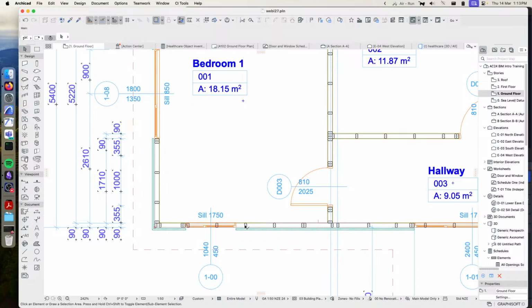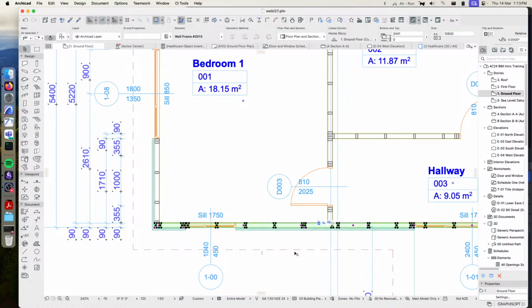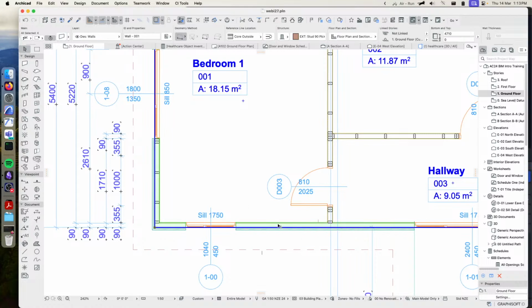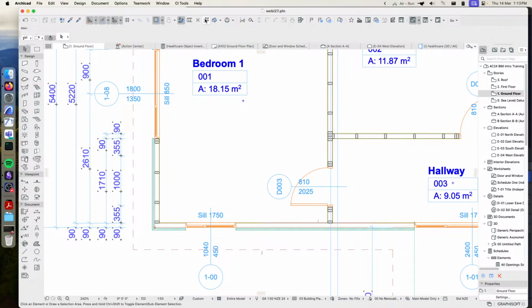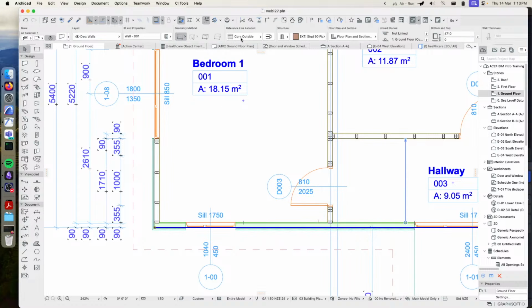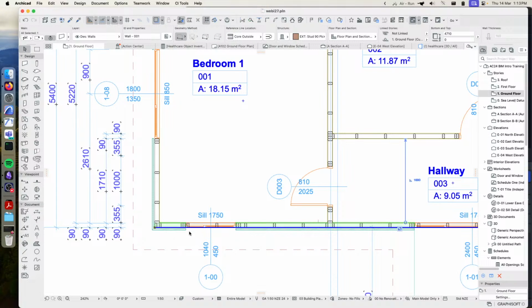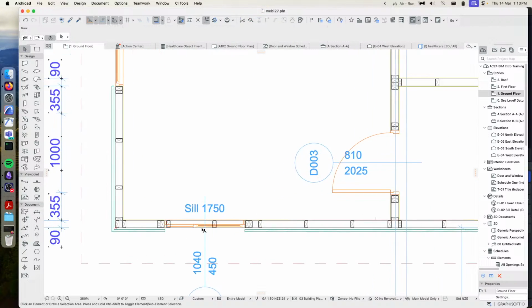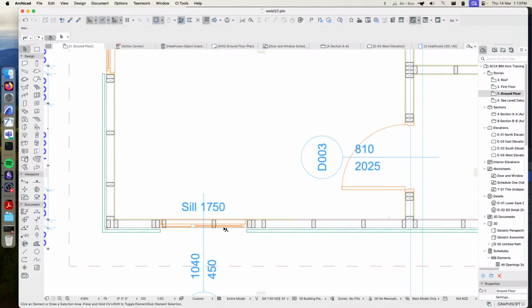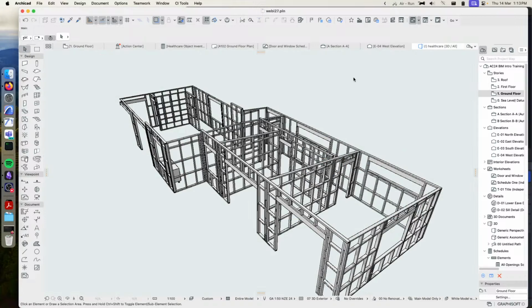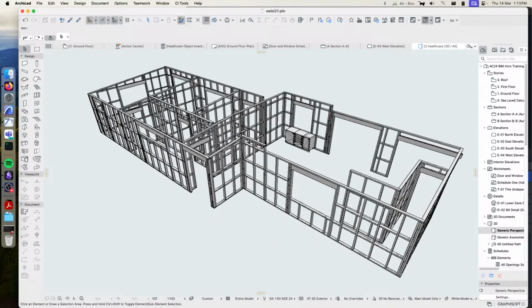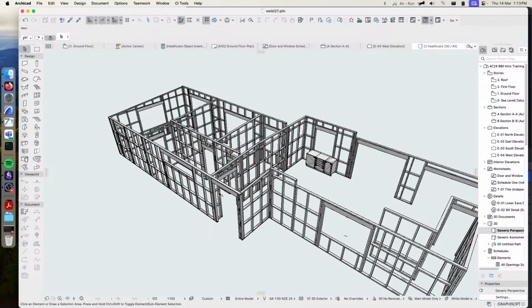So if you want to then update your wall frames, the easiest way to do that is to just delete the frame and the wall that you updated, then select suspend groups, select the wall that you want to update, and just apply wall frames again. So we can just go back in here, place wall framing just on this wall this time, and you can see it places it with taking that window into consideration this time. So you can, and of course that will show in 3D as well if I can. Not sure which actual window I did now that I think of it.